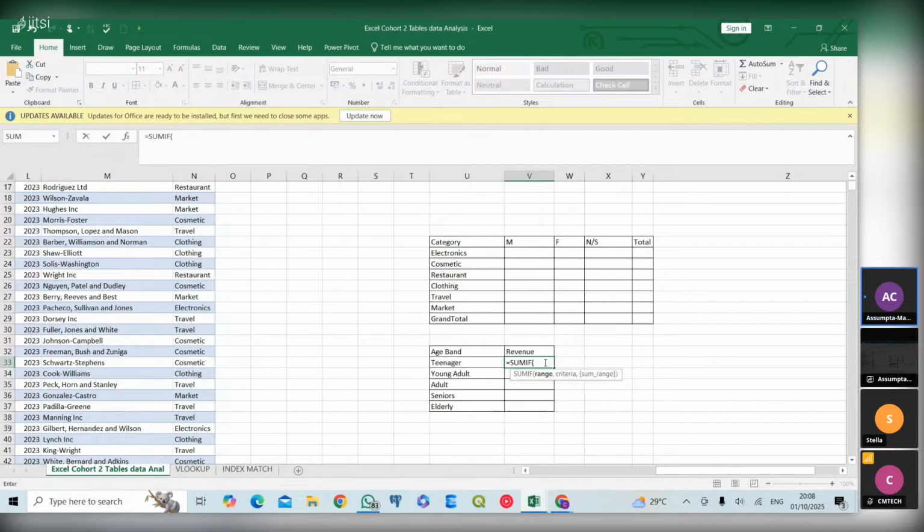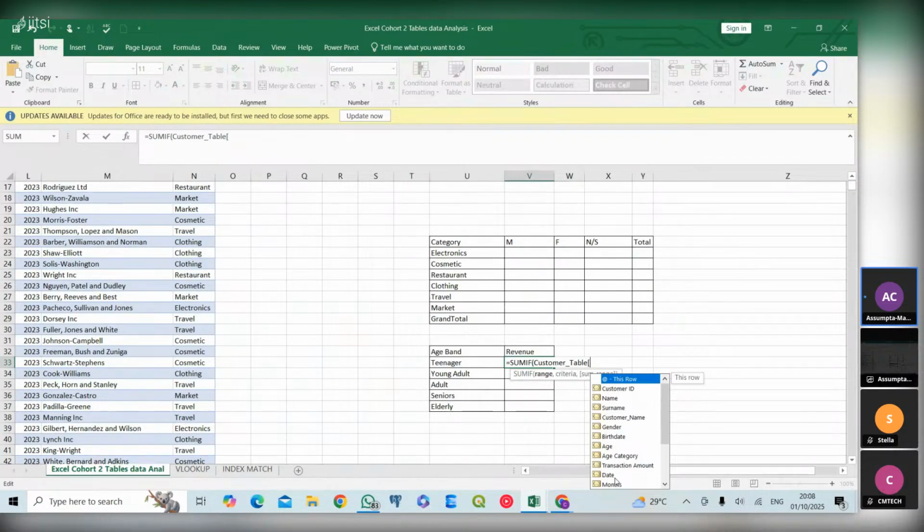The range that we are going to be working with is the customer, that's the age bands, right?